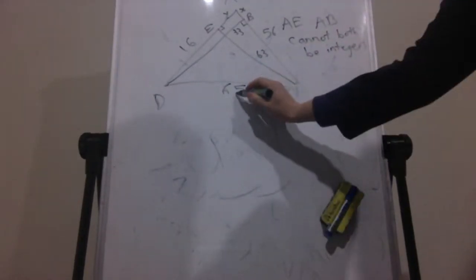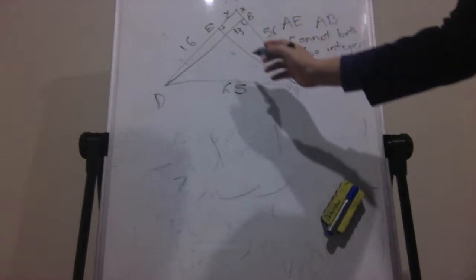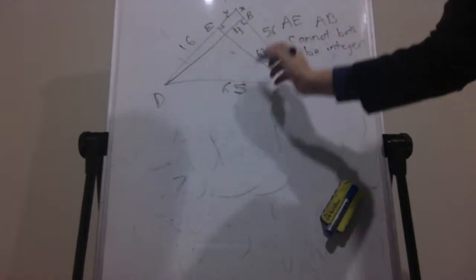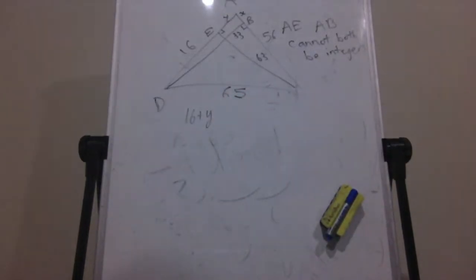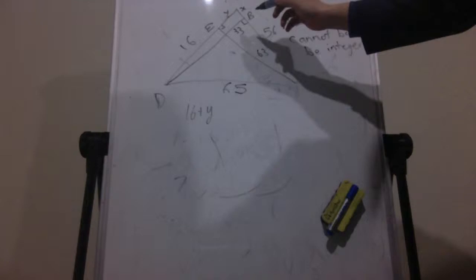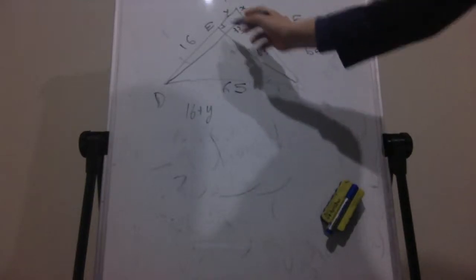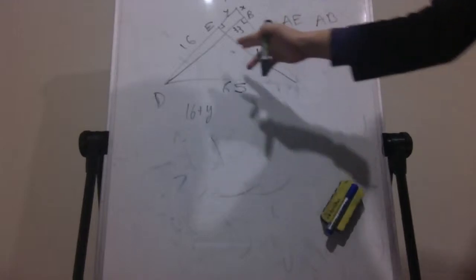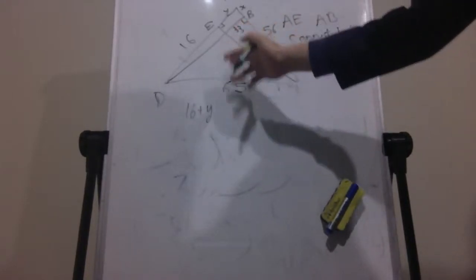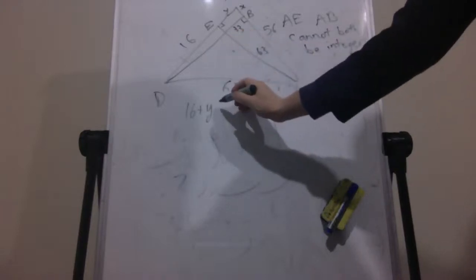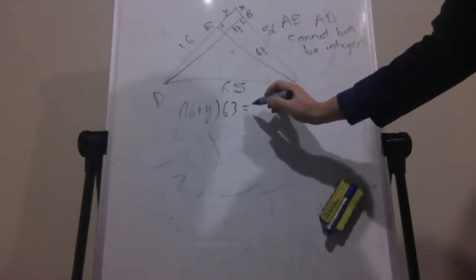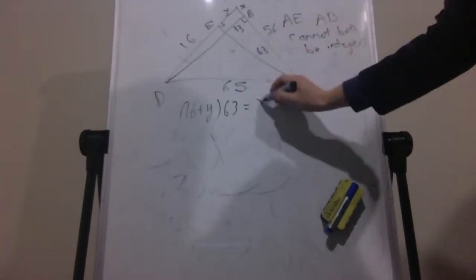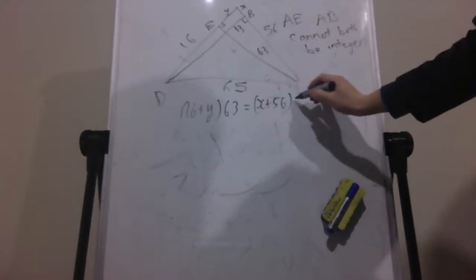So one of the things we were thinking about, since we saw those altitude things so many times, is you could do the area of this triangle is equal to... But wait, is this a rectangle? The XY, is that a rectangle? No, it's not. So the area of the triangle can be found two ways. You can use either altitude, and let's find twice the area of the triangle. 16 times 63, yeah, 63. It's equal to x plus 56 times 33, right?